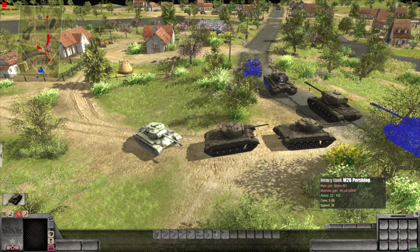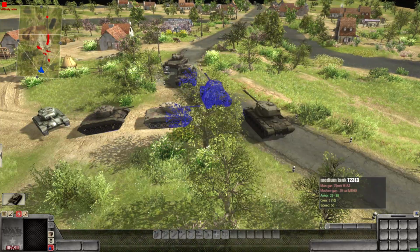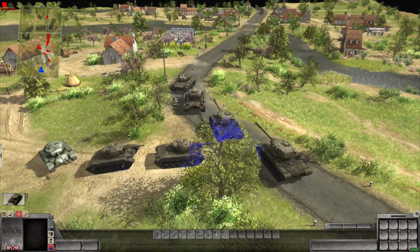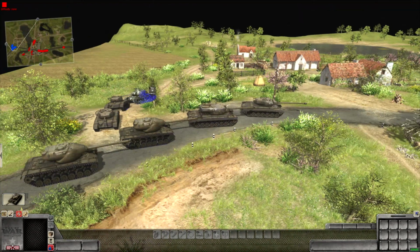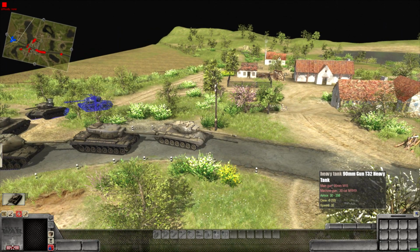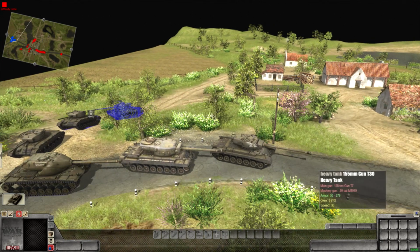Here's an M26 Pershing. We've got two 23 E3s right here, which in this kind of American armored column are going to be kind of like the frontier tanks, scout tanks, but honestly, I think the action's going to happen pretty quickly. Then at the front here, we have a T-32, basically an upgraded Pershing. We've got a long-barreled 90mm, and here's where we start to get to the really interesting stuff, right?